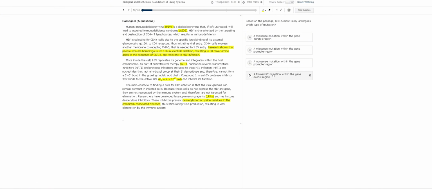So the first part makes sense so far. And now the last part is saying exonic. Recall that an exon is where the gene is being transcribed, the part that creates the protein or is translated into it. This makes more sense than an intron, because introns don't do anything to create proteins, while an exon does, because during splicing they remove all the introns and they're left with the final product, which is the exon, to create the protein product. And so D makes the most sense, and it is our correct answer.